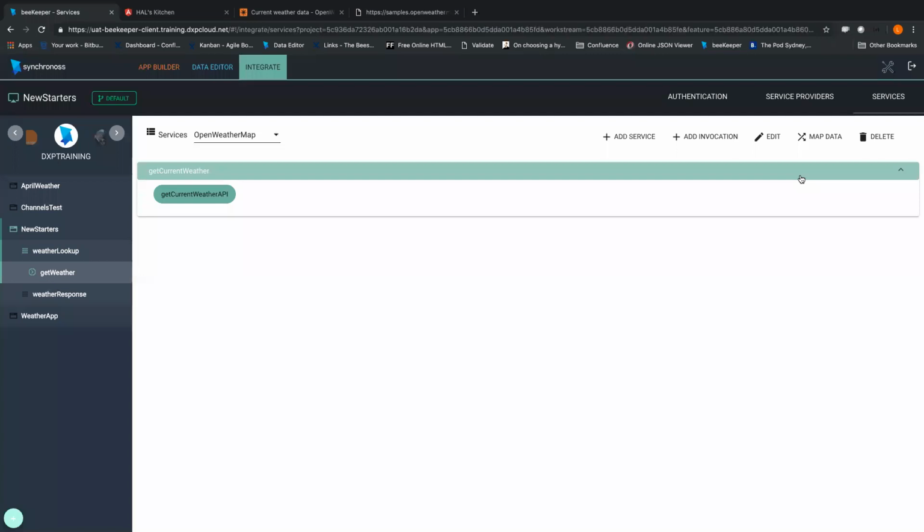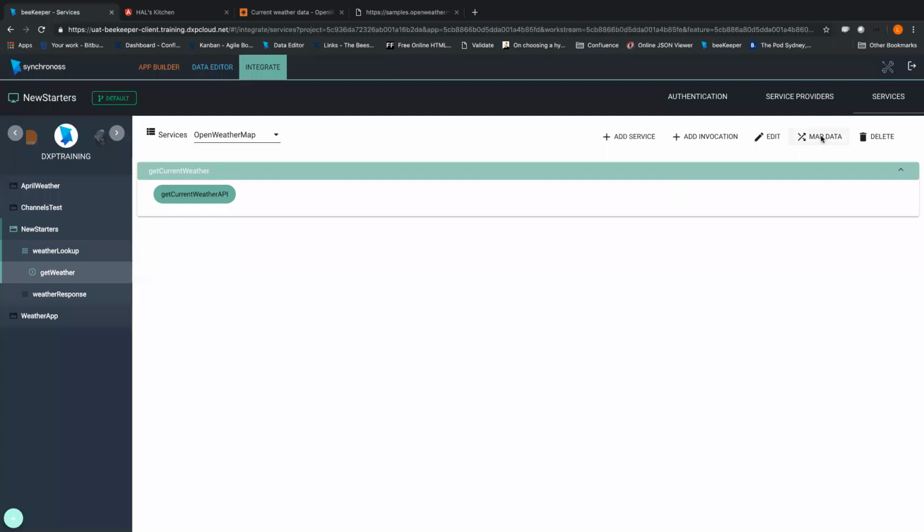So I'm going to take it to another tool, which is a very, very powerful tool called Data Mapper. This is where we select which data we want to send as a request, and then we select which data we want to receive as a response. We can do this by using a visual tool called Data Mapper.